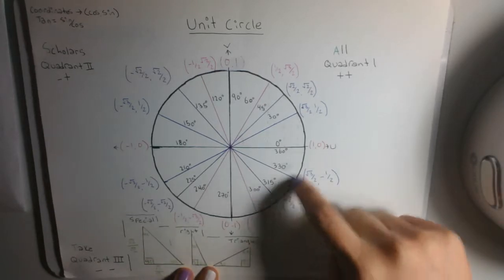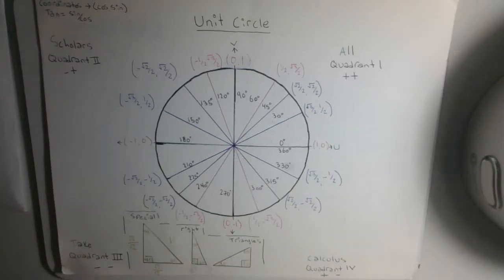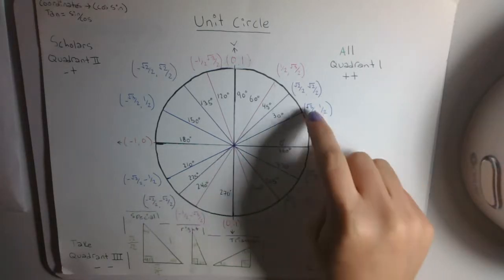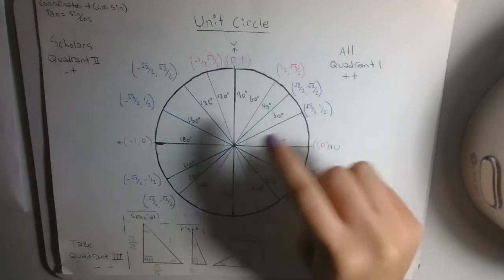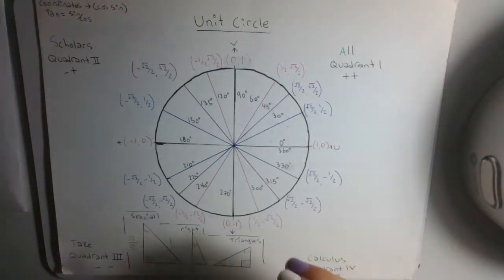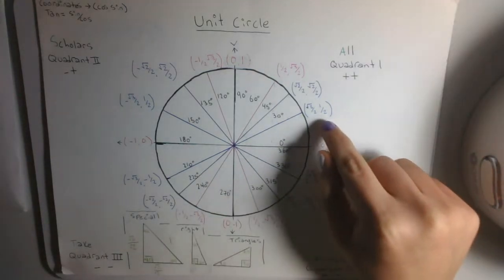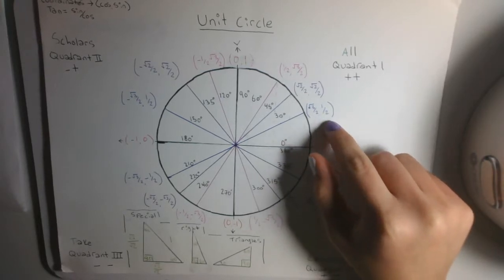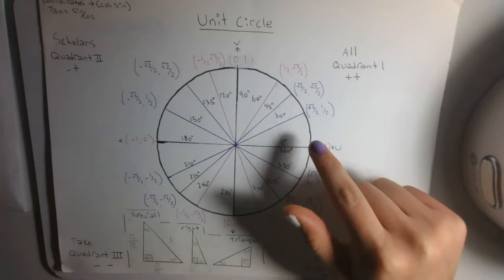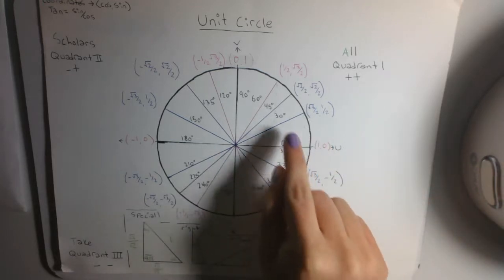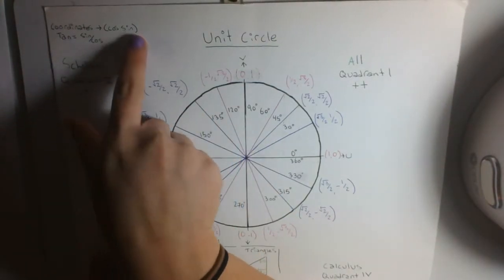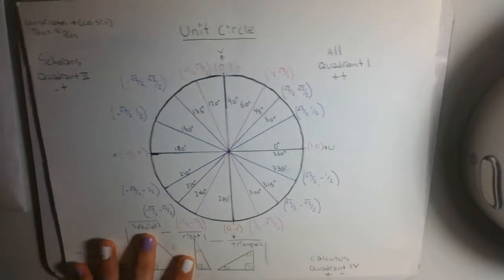Secant are positive here. Considering the fact that sine is V over R, and R is always 1 because the radius of the circle is 1, that would just be V over 1. So it would just be V. So sine is always V. We can also remember that this point is the V point. So that means that sine is always going to be V. So it's always 1/2 right here. And then the same goes for cosine because it's just U over R, so it's just U because R is 1. So as you can see here, the coordinates are always going to be cosine, sine. And then tangent is just sine over cosine.